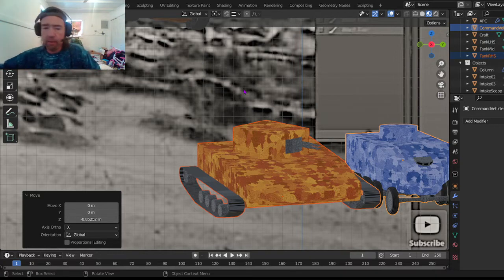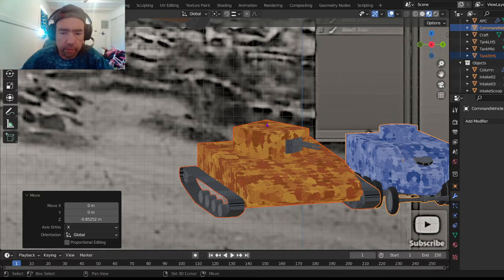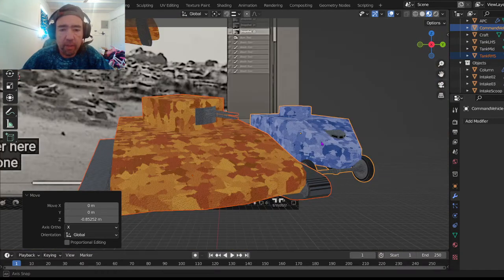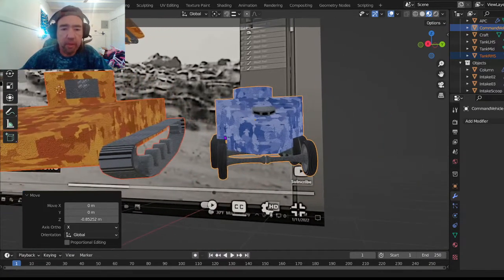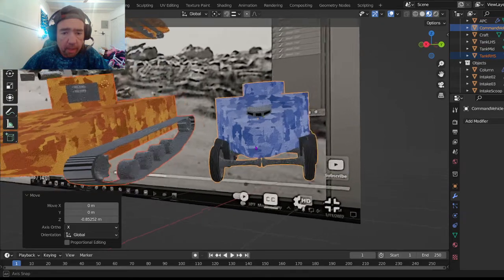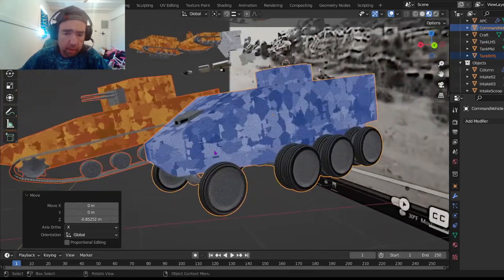And then what I thought looked like a command vehicle, and of course there's no way to tell if it really is. There's right here. Now you're not going to be able to see it in this image. I didn't bring the other one in, but when we get to the final model, I'll have everything done. But that's kind of what he looks like.